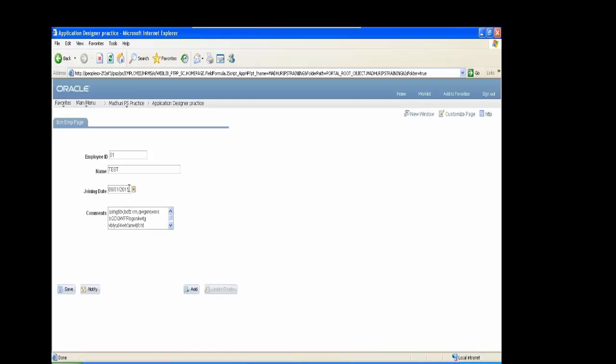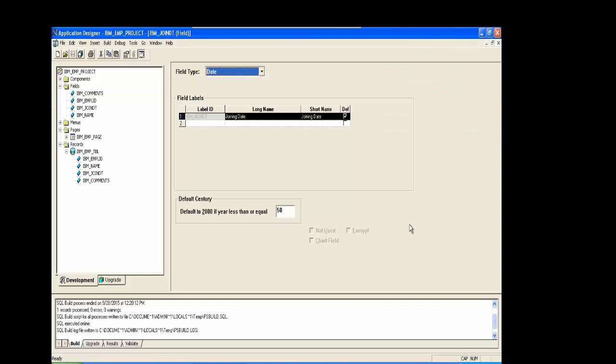Here in PeopleSoft, I am giving the date like this, 45. Then what is the century of this 45 based on the statement? Tell me. 2045.